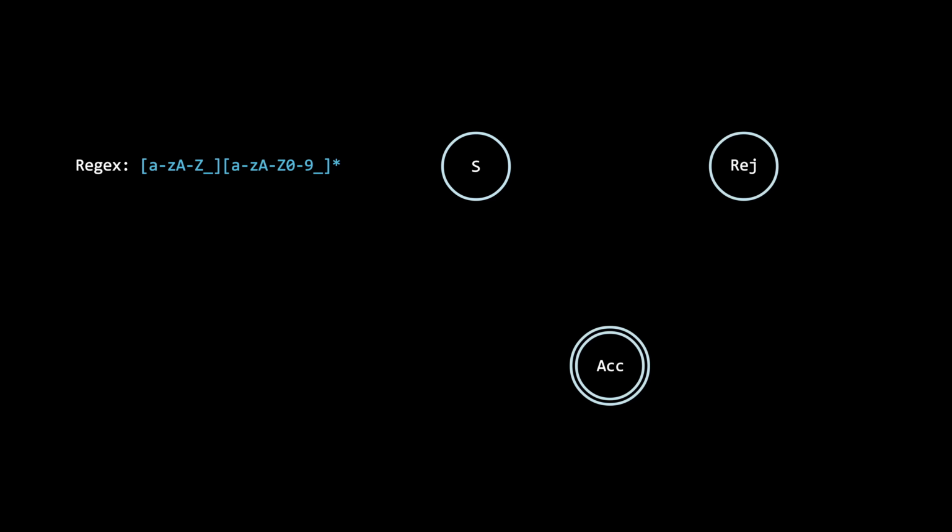And as long as, so far, all of the characters match our criteria, then we'll go to the accept state directly. And the reason why this is so simple is because the regular expression literally only calls for a single character at a minimum. All the other characters, the second part of this regular expression, is all optional because it's a zero closure, and the star allows you to have 0 of those characters. So we can go immediately from the start state to the accept state with just a letter or an underscore, uppercase or lowercase letter.